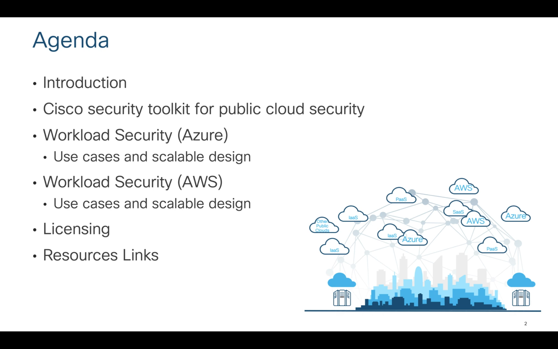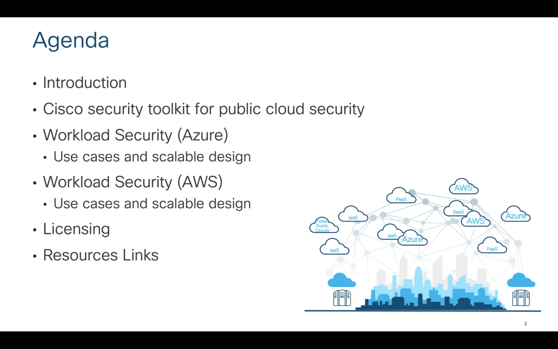I'm going to be starting with an introduction, where I'll talk about different kinds of services in cloud, why our customers are moving into public cloud, and how we can provide them a threat-centric security solution for their cloud environment. I'll talk about the Cisco Security Toolkit. We have different components using which you can provide security to your workloads in the cloud.